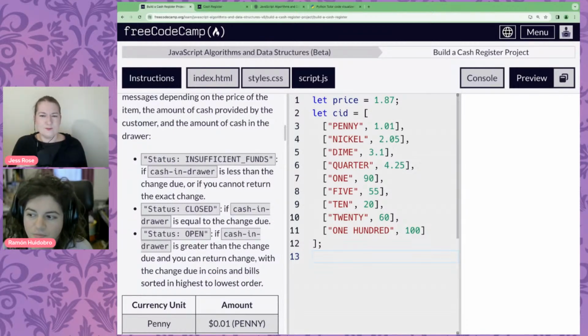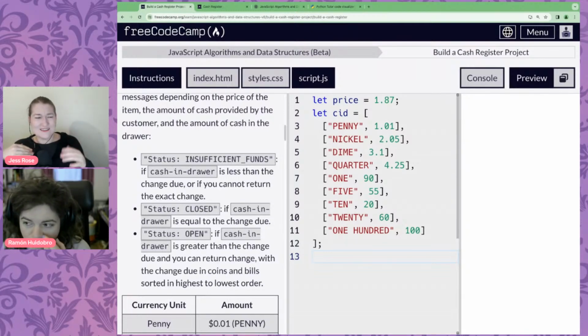Yep. So if I was sitting down to do this for the first time, I'd probably go back and look at my code for that to be like, hey, is it just this with different numbers and different sort of cases for what it's going to do if there's not enough, if there's just right, or if I can keep running? Yep. I think that's extremely accurate of a way to do it.